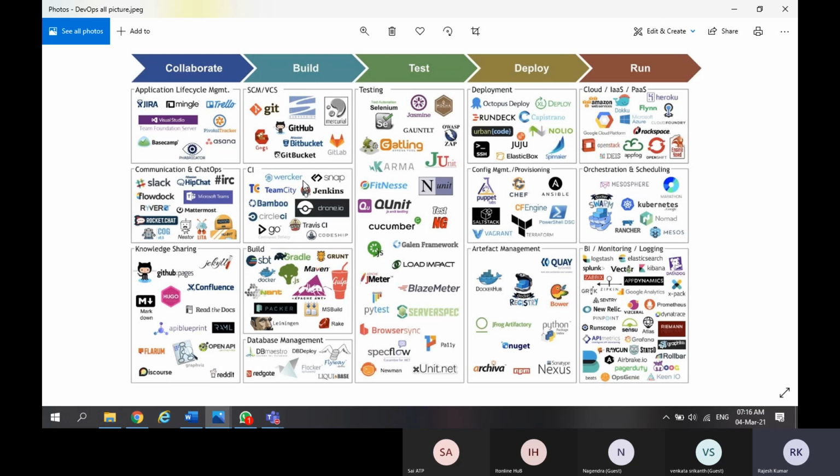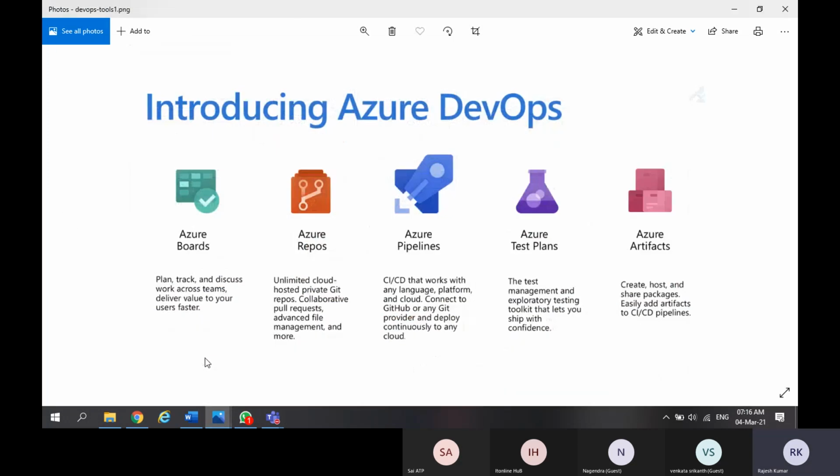So I am bringing you a tool called Azure DevOps, where you will have everything in one go. So they came up with this idea. So we are bringing you 5 services, where each service will satisfy your different needs. So Azure DevOps consists of 5 services.